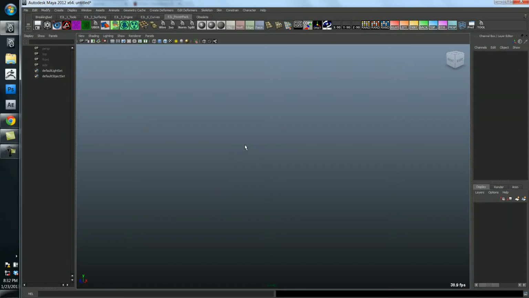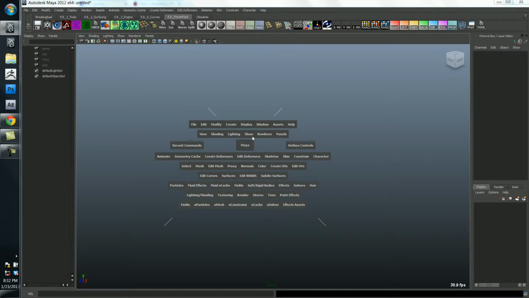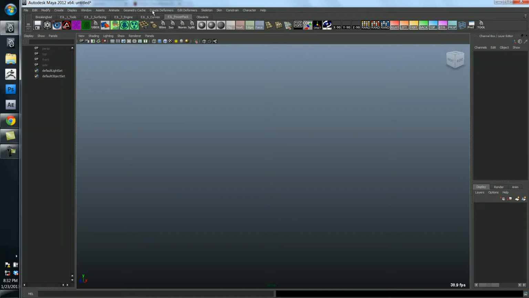So if you open the hotbox with the spacebar, this in a way is kind of like a marking menu. A marking menu is basically a menu that pops up out of nowhere or that you call up yourself, and it's just a shortcut again for any of these options up here. So here's my primitive polygon marking menu. I pull it up and I can do a bunch of different things here, and I've created this myself.